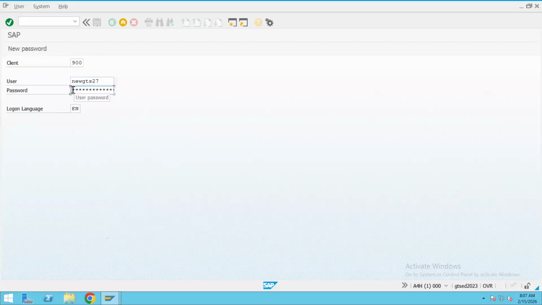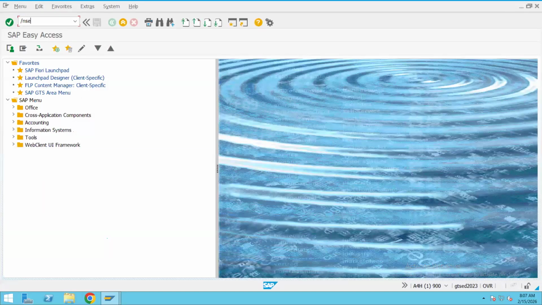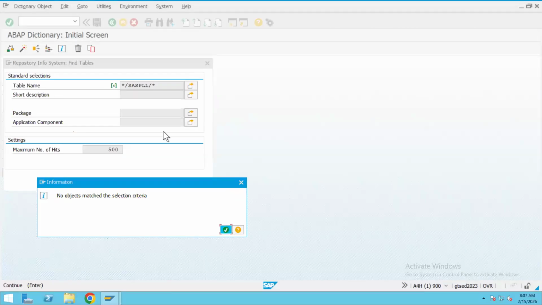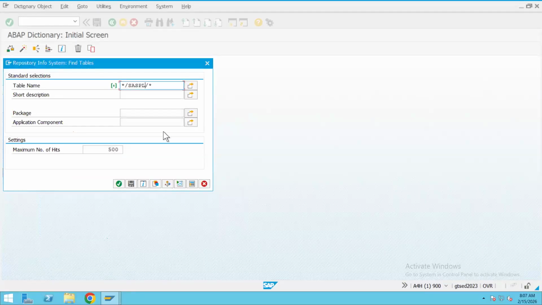That's a good point. I did not realize it. Okay. If I go to SE11 and then do the same thing to find tables. Mistake, right? SAP SLL.